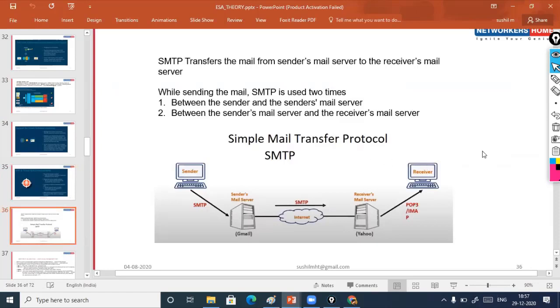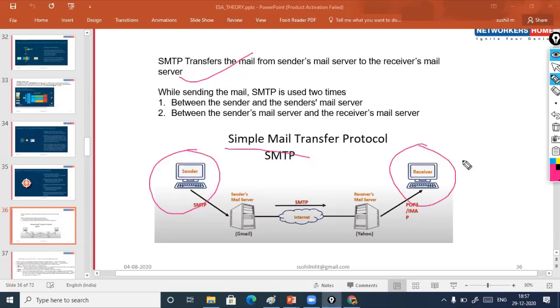Here you can see SMTP transfers the email from the sender's mail server to the receiver's mail server. Here we have a sender, here we have a receiver, and we use the SMTP protocol to send the emails.